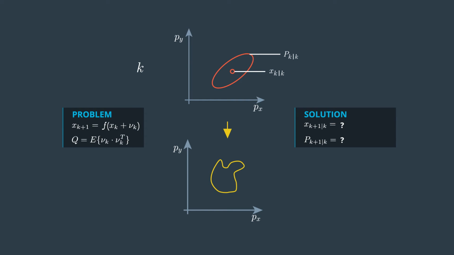But what the UKF does is keep going as if the prediction was still normally distributed. This is not an analytical path anymore, of course, it is an approximation. What we want to find now is the normal distribution that represents the real predicted distribution as closely as possible. So what we are looking for is the normal distribution that has the same mean value and the same covariance matrix as the real predicted distribution. And this mean value and the covariance matrix might look like this. The question is, how do we find this mean vector and this covariance matrix? And this is what the unscented transformation does for us, as I will show you in the next video.